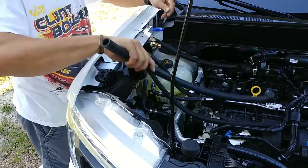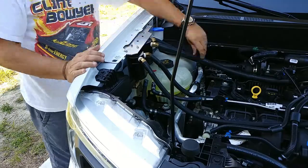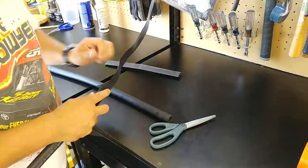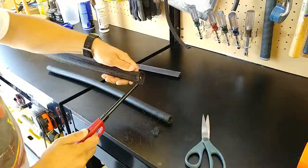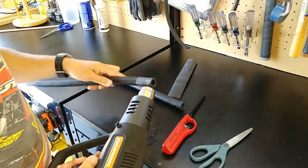With the bracket in place, I dry fitted the new hoses, then brought them back to the bench where I added braided covers and heat shrink to the ends before the final installation.